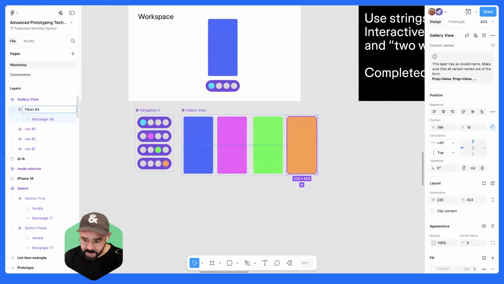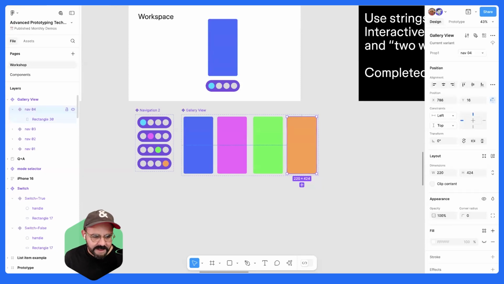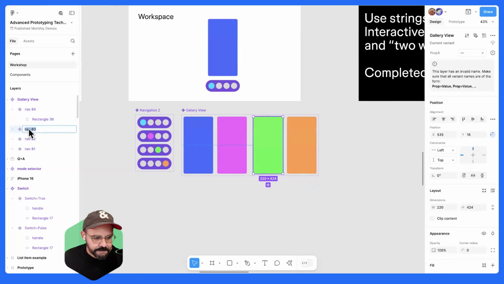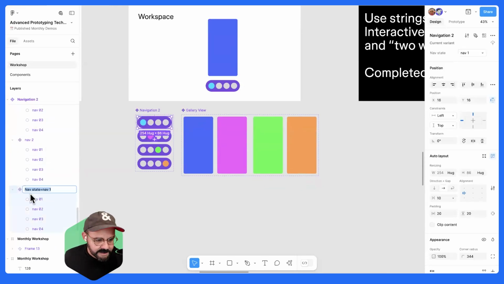So it should be prop 1 equals nav. I think that's how that works. Yeah, there we go. Okay, so this should be prop 4 equals nav 4. Let me just double check with how this is named. Yeah, nav state. Yep. All right, cool.